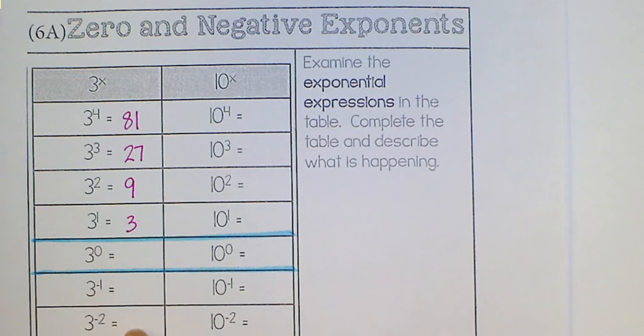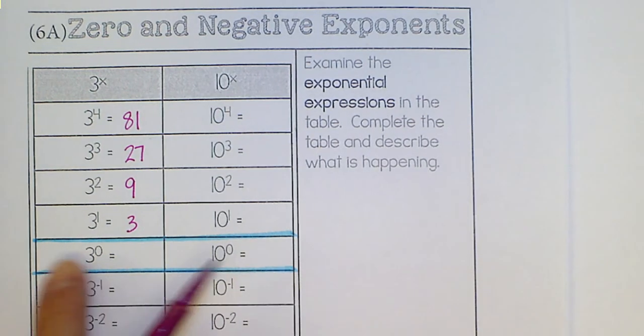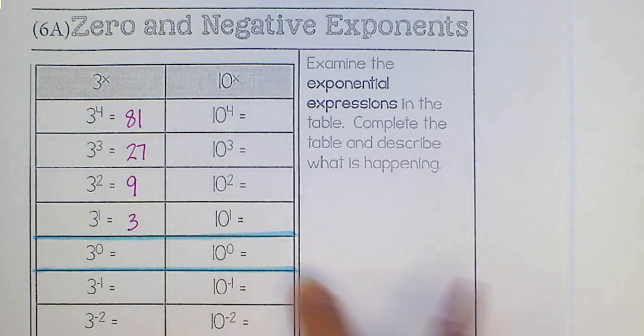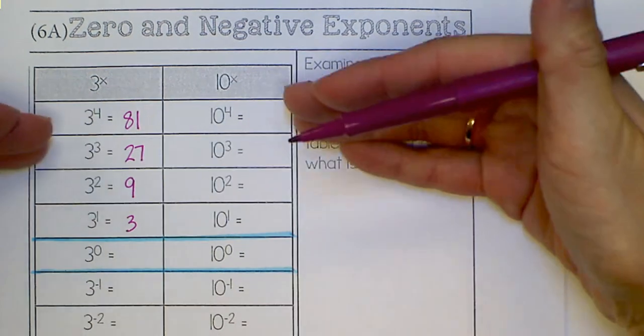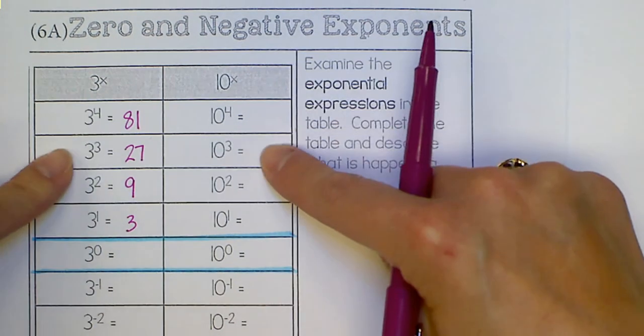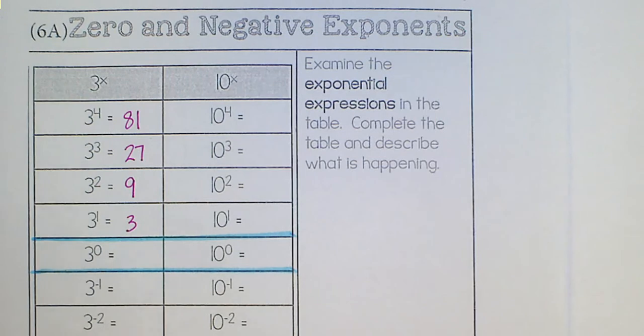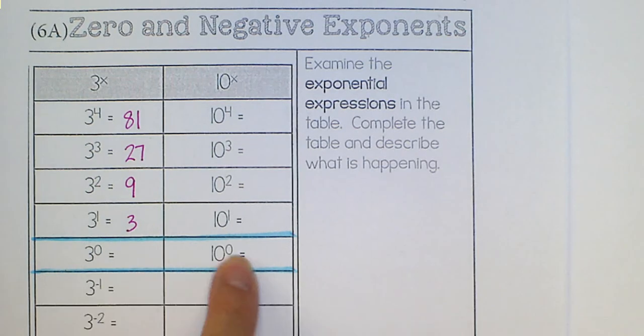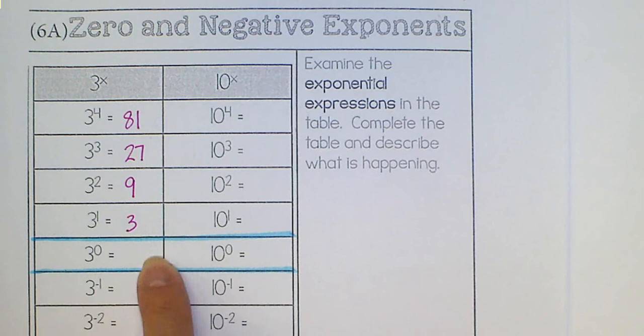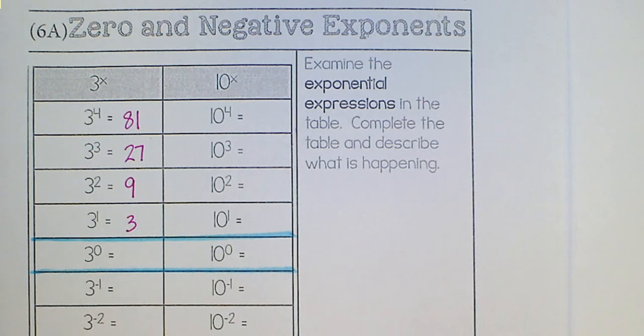Now, we do need to try to figure out what 0 and then the negative numbers are. So I drew a line with my blue highlighter showing everything above the blue lines. These are ones that we're very familiar with because they are all positive. It's the part underneath this first blue line and then even down into the negatives that gets a little tricky. Now before I just give you the answer, I want to try to help you figure out the pattern why this is working.